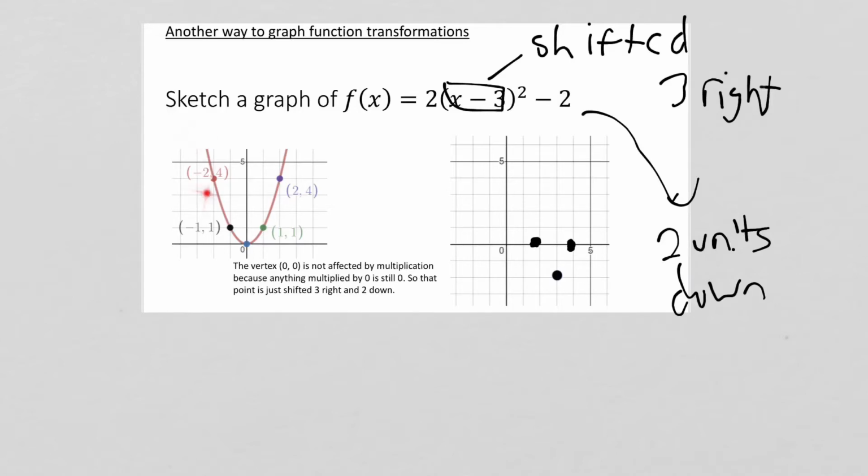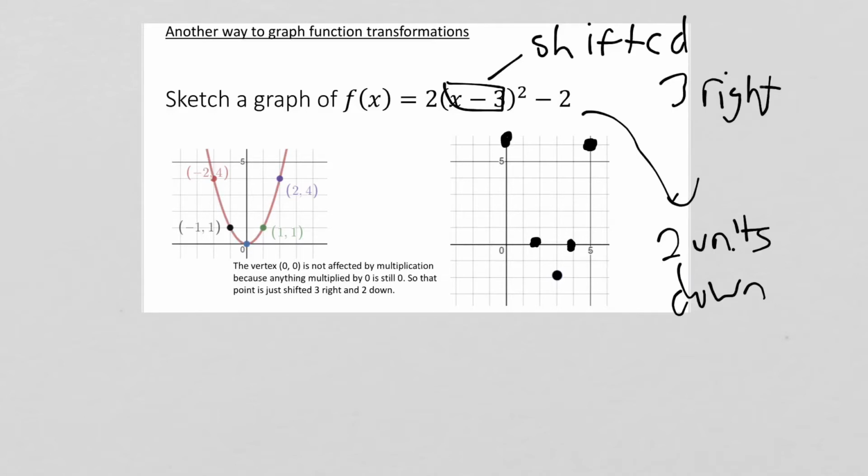Now, because this is x squared, it's getting steeper and steeper over time. So now we need to consider this next point, how far away it is from our vertex. So we go over 1, 2, up 1, 2, 3, 4. So normally we were 4 away in the y direction from our vertex. So now we need to double that. So we're going to go over 2 and then up 1, 2, 3, 4, 5, 6, 7, 8. So now we have our point up here. Okay, I need to count that out again. 1, 2, 3, 4, 5, 6, 7, 8. And then it's symmetrical, so we have the corresponding point over here.